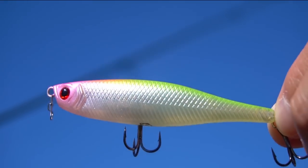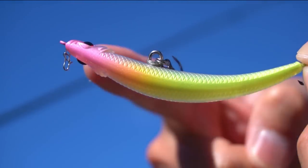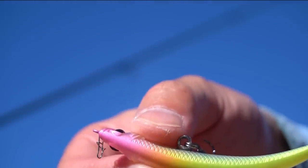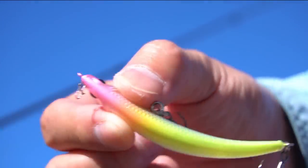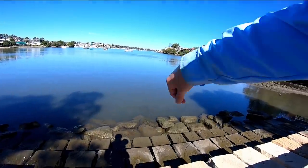Now, what's interesting is that it's not a straight lure. You can see the axis along the lure, it's bent, hence the bent minnow, or the bender. The bender, guys. Banana bender. I like that rattle. Hear that?